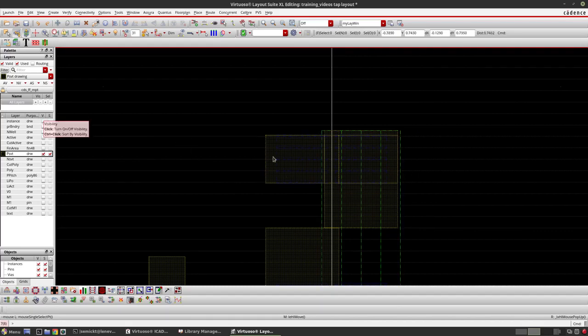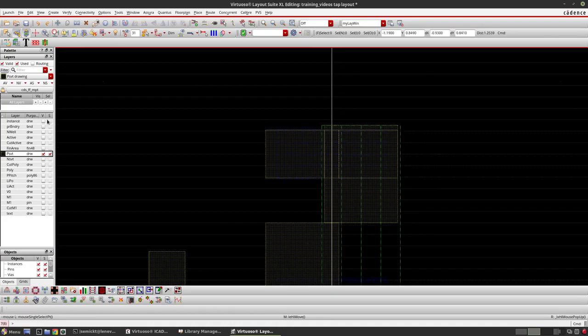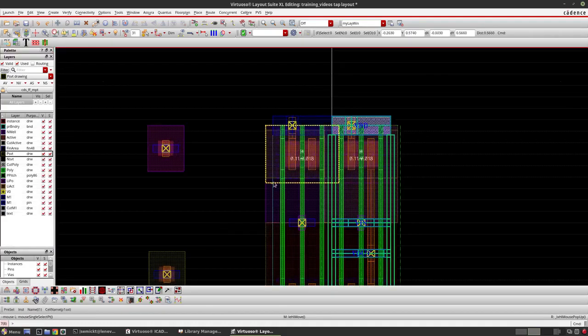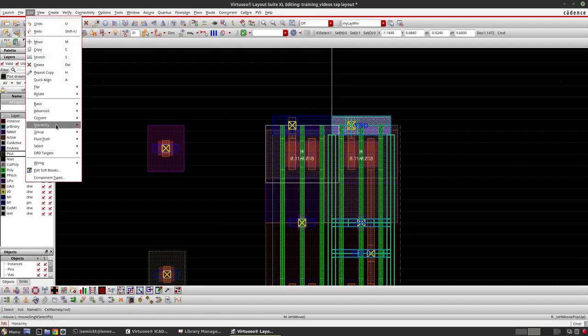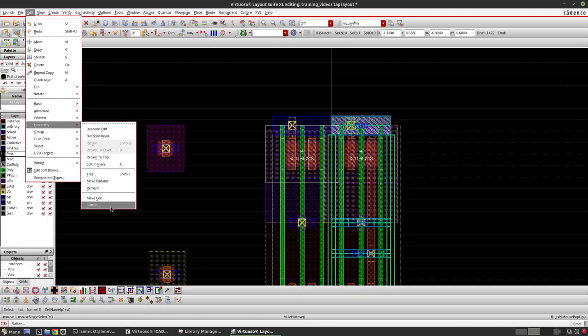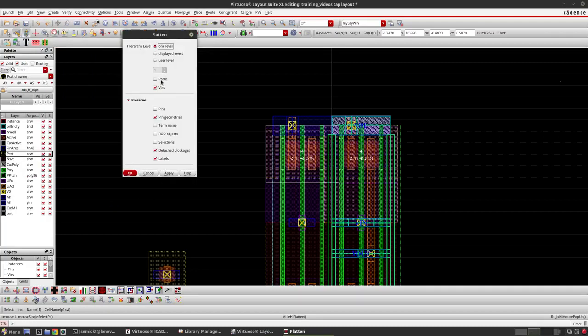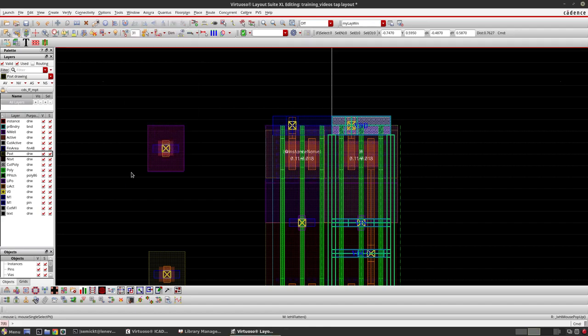So I will flatten it out and remove this PSVT later, or else I will flatten it out now only. Select the instance and then go to edit, then hierarchy and click on flatten. So select pixel, press OK. So I have flattened it.